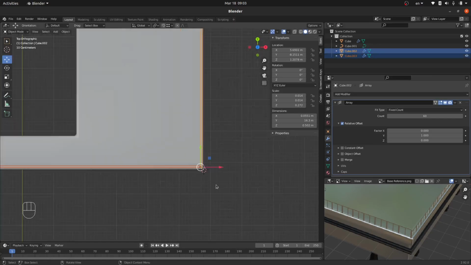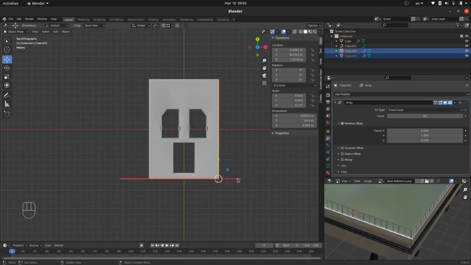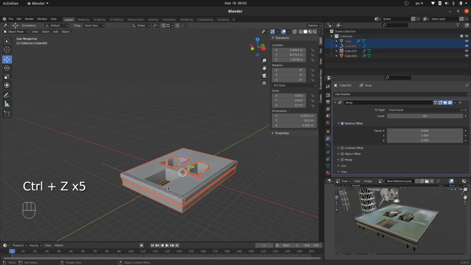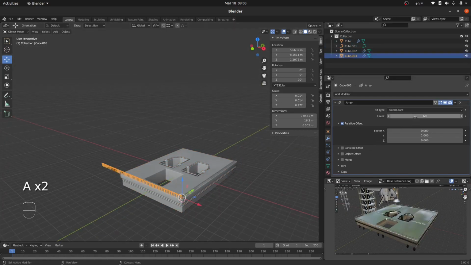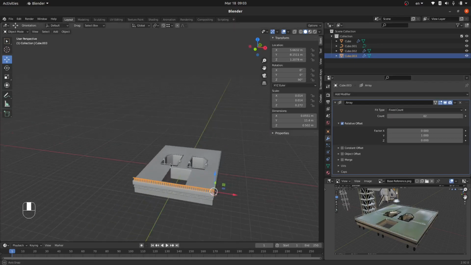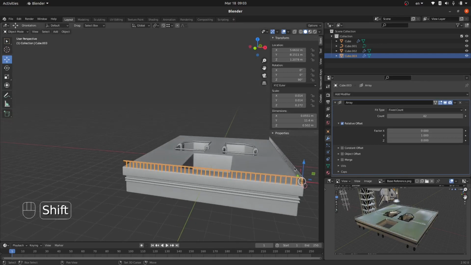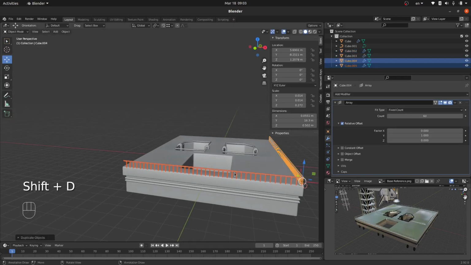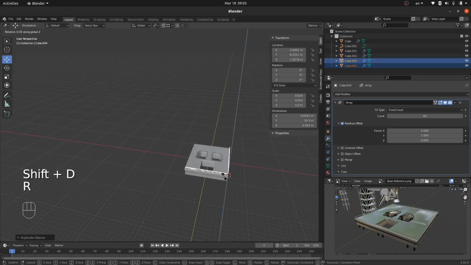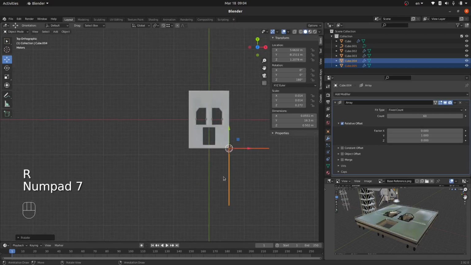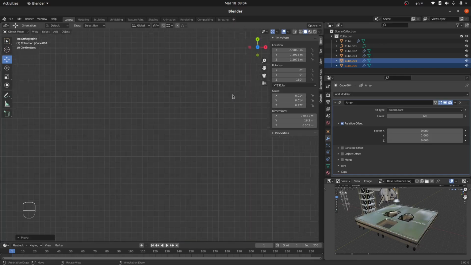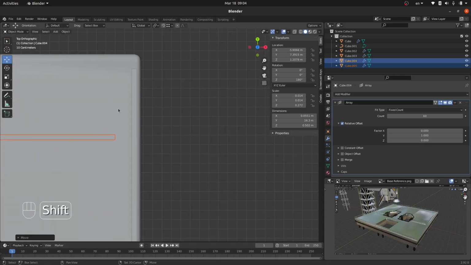And after that, I'm going to be selecting both of those fences. But before doing that, let's fix this problem. So for example, this one, I'm going to just reduce that count. So for example, 40. We can add it manually, just like that. Okay. And after that, let me select both of these, Shift D, and R Z 180 degrees, just like that. Let me go to the top view, and we can drag it like this. And all we have to do is keep an eye on only one side.